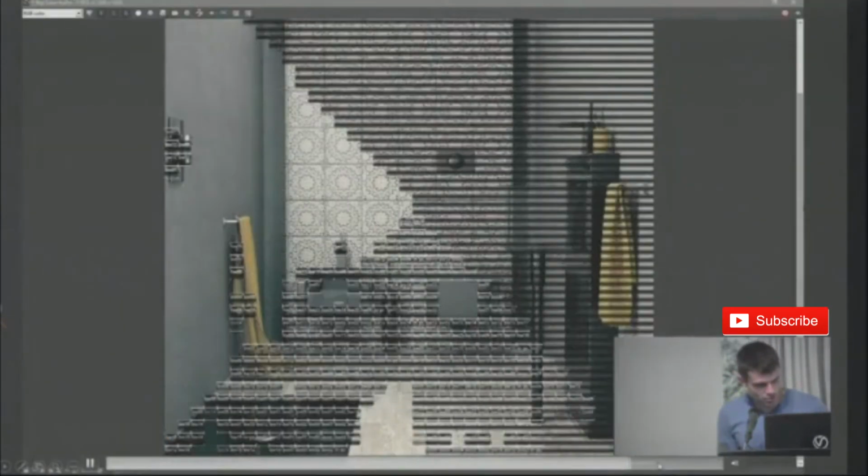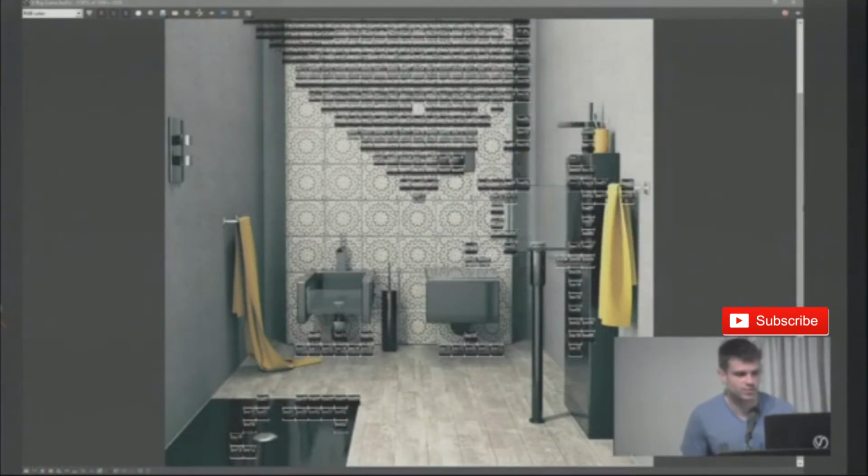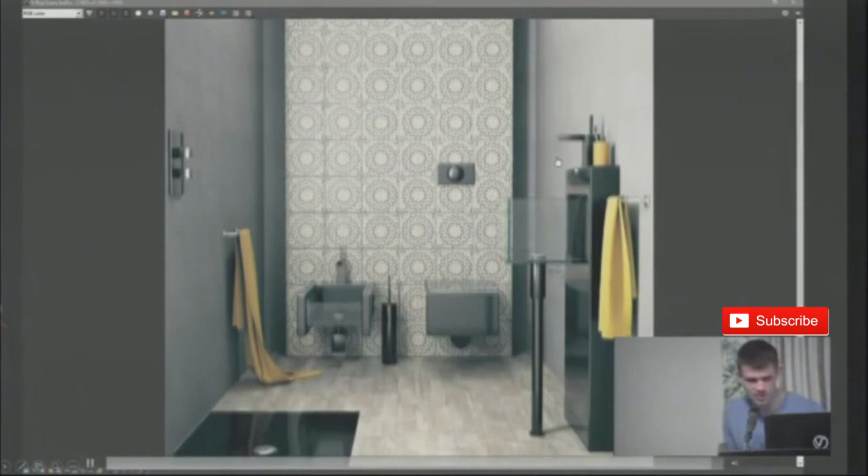So just push the video. Of course, I'm using Swarm because why not? We have the render farm, and that's the final rendered image. All the materials here are materials from the library.